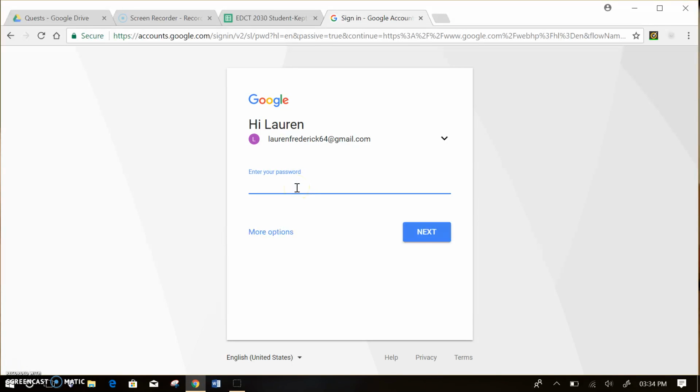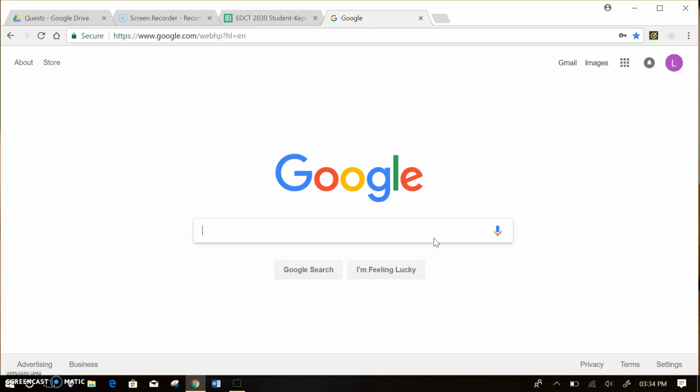You enter your password, and then you hit next. Hopefully it goes in. And there, you're signed in. How you know that you're signed in is you see the initial of your first name up in the corner of the screen. Mine's in this little purple bubble. But what we're going to focus on is how to get to Google Docs.